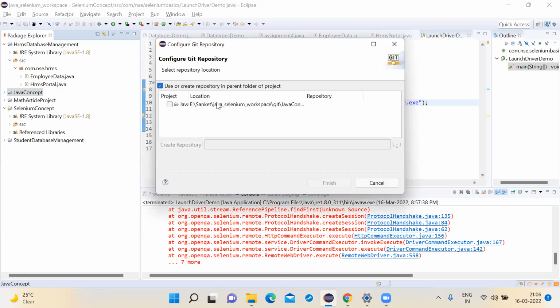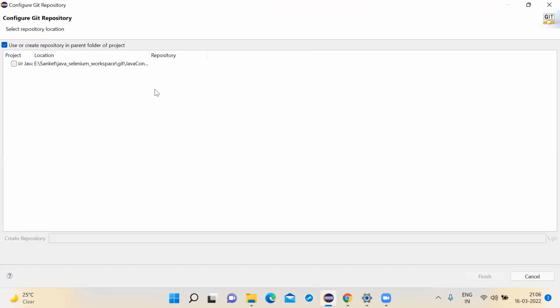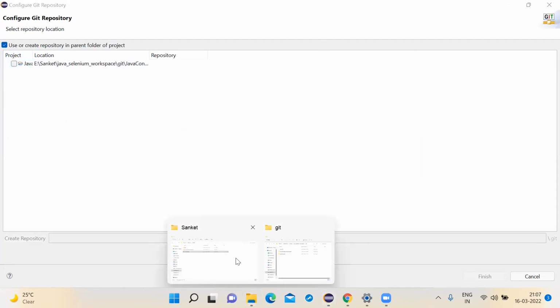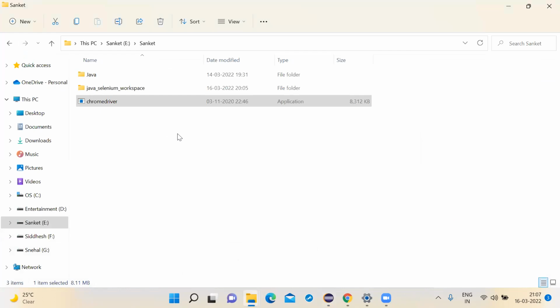Now you see, just maximize it. Yeah, it's maximum. Just do mouse over on it. Choose workspace dot. Go to that folder and go to E drive and get into that folder. This is the one, right?